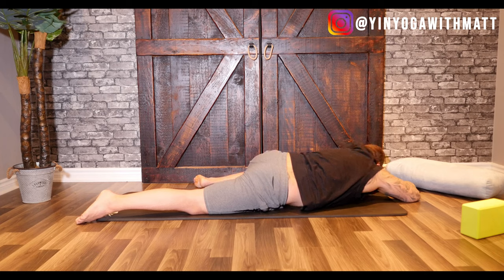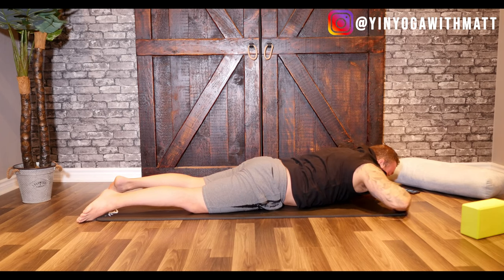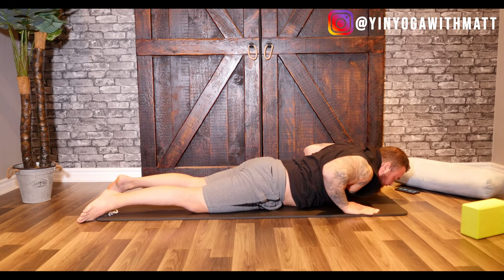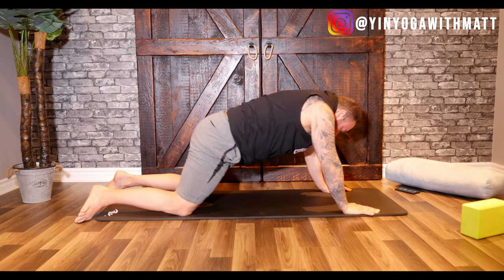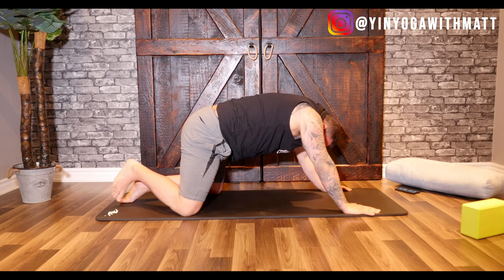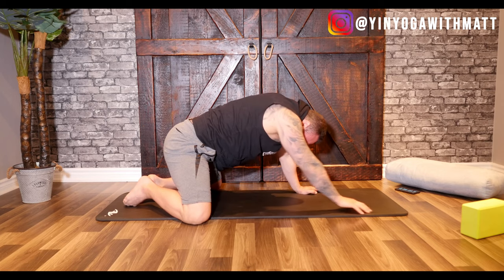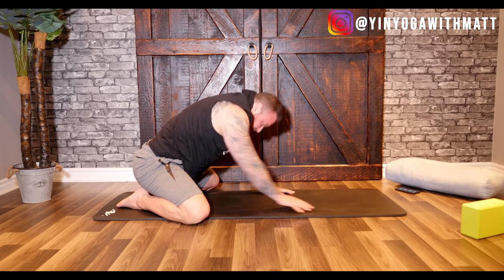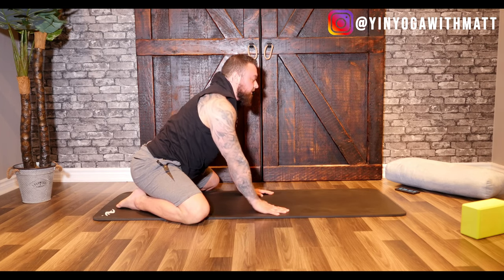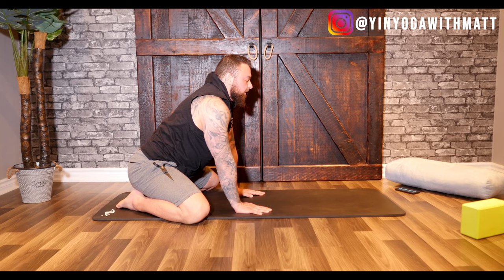And we can slowly bring our left leg back. Coming back to the center very slowly. And then pushing through our arms to come all the way up onto our knees. Then we're going to go into wide knee child's pose. So bringing our big toes to touch behind our butt. We're just going to bring our heels to contact with our glutes just like this. Then we can take one moment here to just relax and settle into this asana.